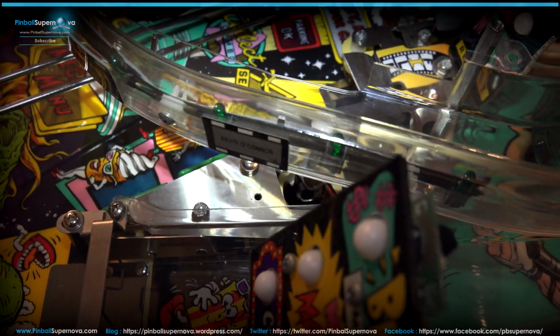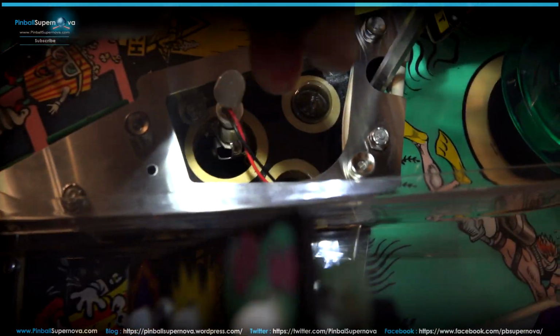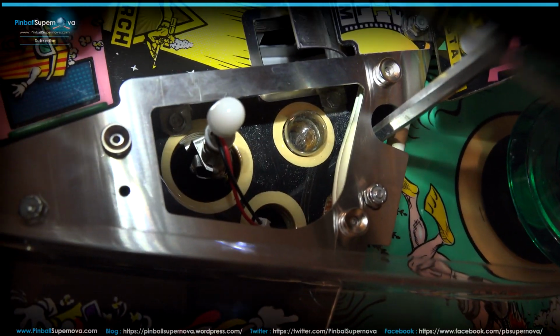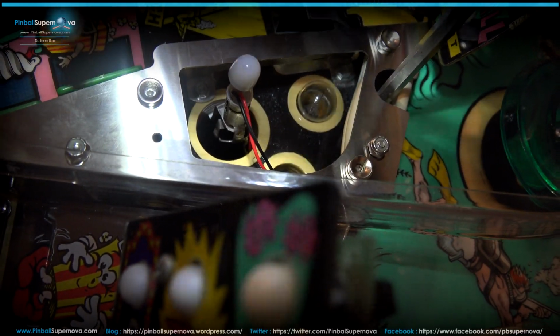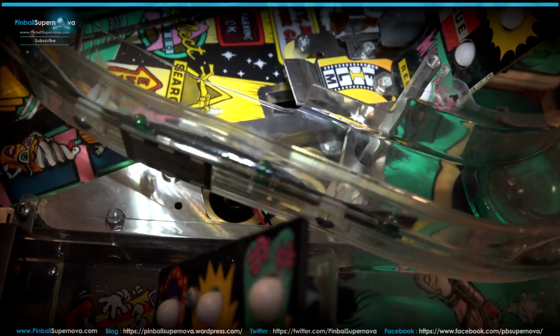All right, so also what I did was I put the light in. I ran the wires down through that hole like we showed in the last part of this video, and now I'm going to put the actual mod on top here, and then run the wires down through that hole as well.